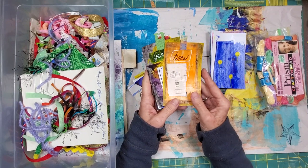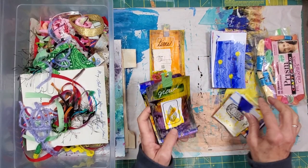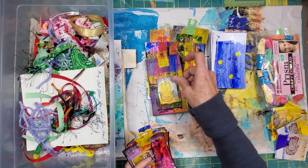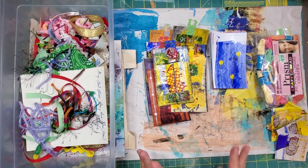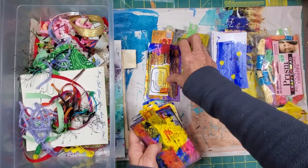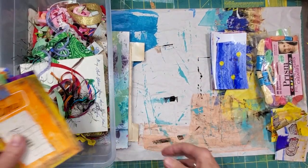I also put tabs at the top, and we'll talk about that in a different video because tabs are one of those things that can really enhance the project. But we need to use what we have, which is what we're really focusing on right now. I've issued myself a challenge to use what I have for the rest of the year, and it's going so well that I'm thinking I can keep doing the 'use what I have' project into January. I don't think art can be purchased from a craft store — as Jenny Belly wisely put it — it's fun to make your own embellishments, your own paper pads. That is what this big book has been about.